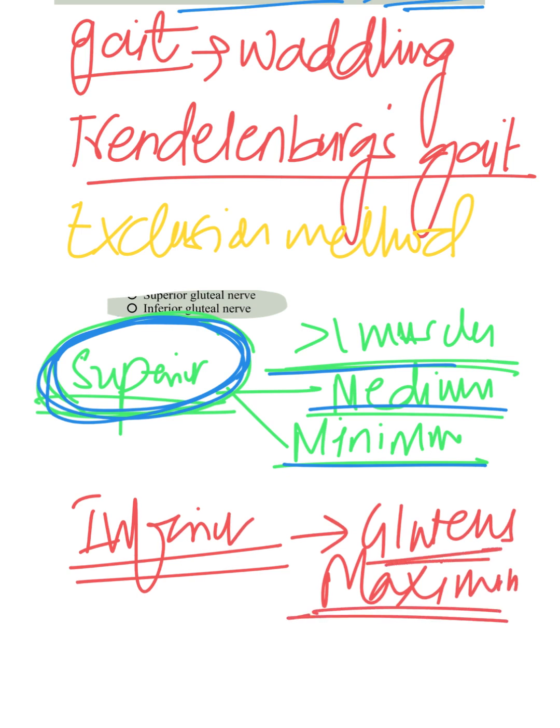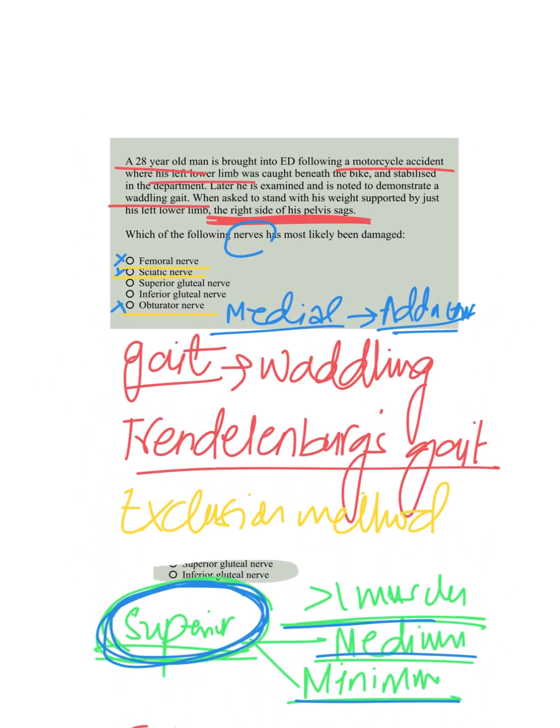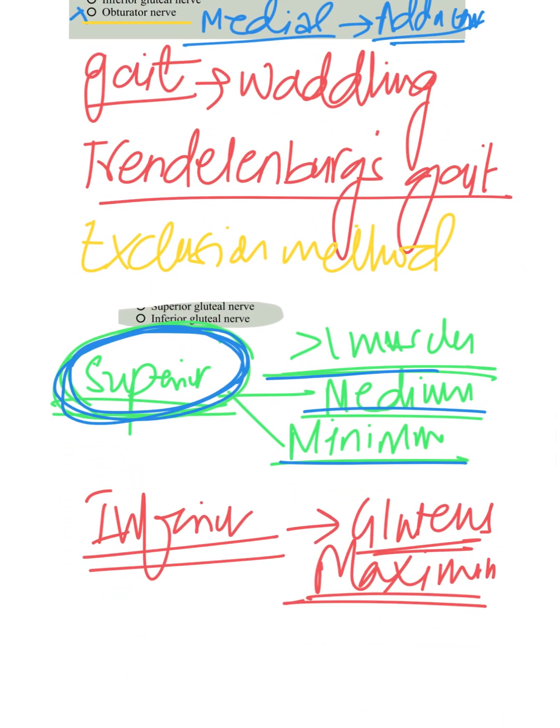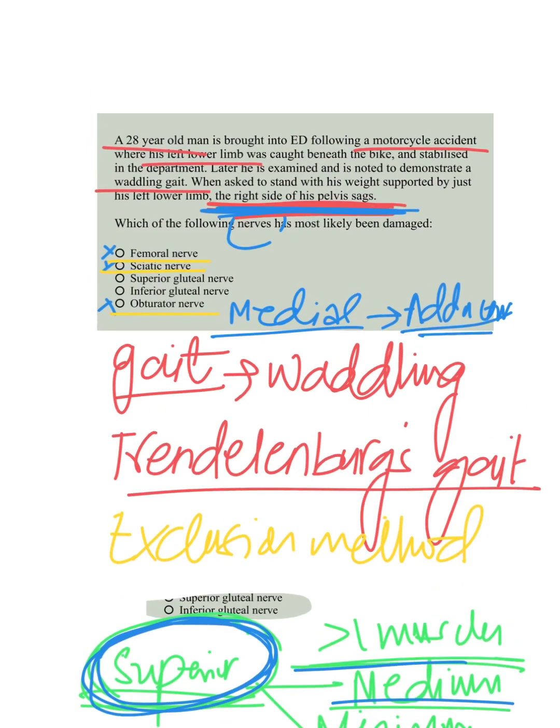Here we're talking about the glutes only, the muscles of the pelvis, because we know that only the muscles of the pelvis will have a role or something to do with the pelvis sagging, just like it was mentioned over here, right? So this is how you look for the answer when you do not know anything about it.